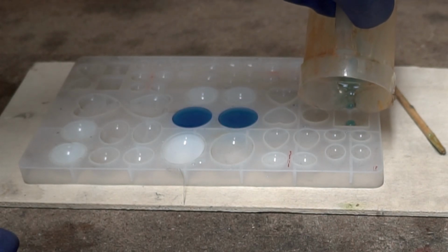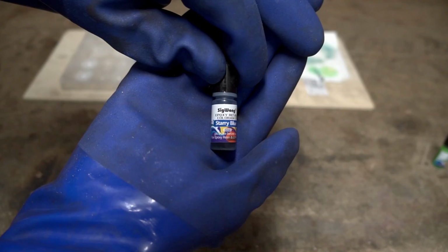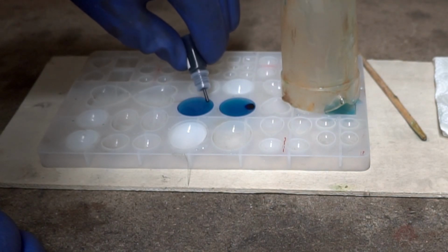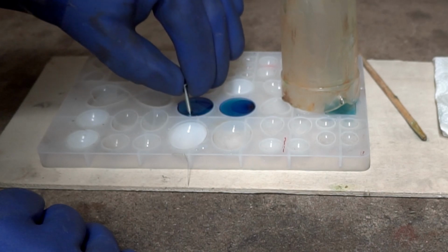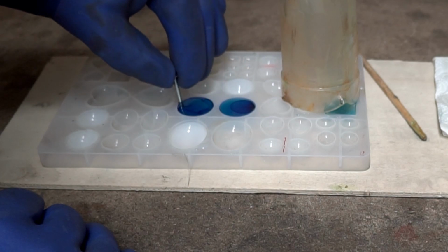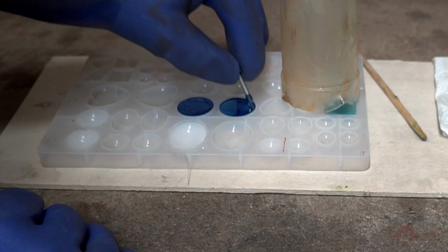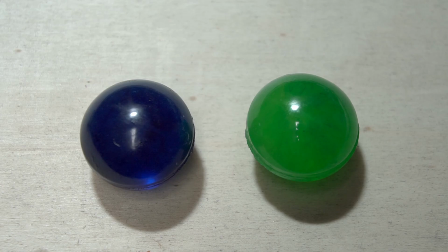The rest of the stuff gets poured into other molds just so that the cup can still be used for other applications. Now once that is done, we add a few drops of starry blue. And then we just carefully wipe it around the edges of the mold. Because, you see, it will set over the next few days and sink to the ground. And by just barely covering the outer area of the mold, we will assure that the piece is still light enough that the light will go through. I'd say these look acceptable.